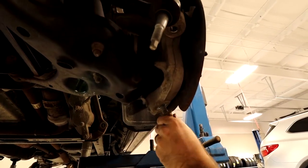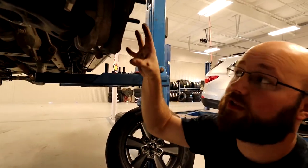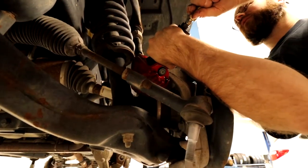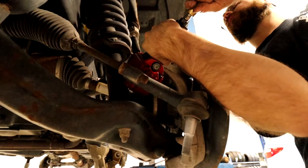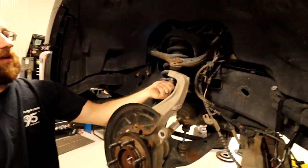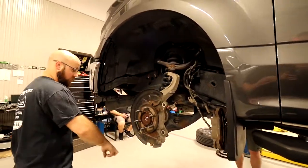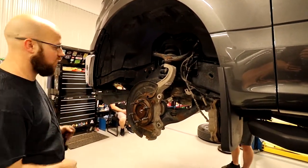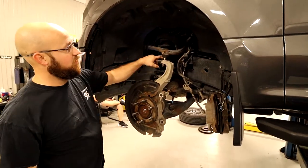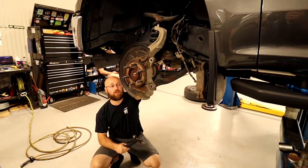Go ahead and thread this back on. Just a couple threads there, so if this drops, it won't fall and smash my foot. And same thing here, I'm just gonna go ahead and leave it threaded on a couple of threads. Now it's a matter of popping it out of this joint and down here so I can get the whole knuckle off. Just like that, and then it popped free. And I'm gonna do the same thing down here.